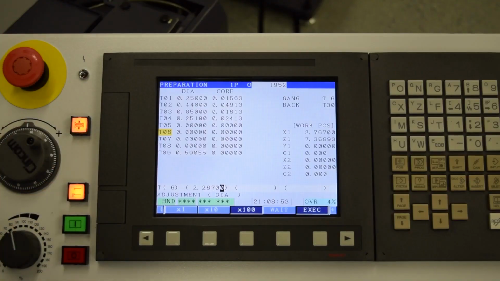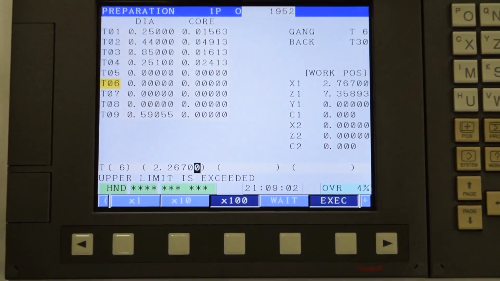Now if we had had a normal length tool in the machine, we could press input here and the data would be put in correctly. But due to the fact that the drill is way too long, and you would never really need a drill that long in this machine, I can't do it.